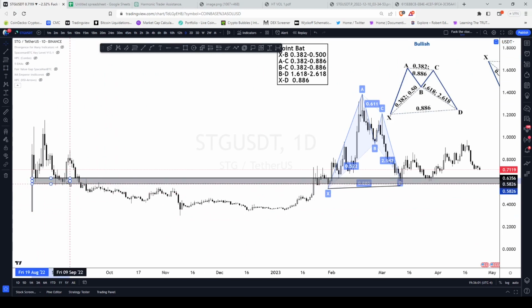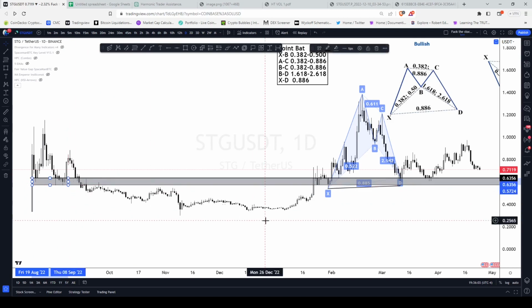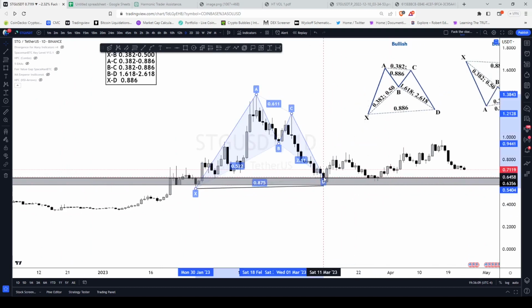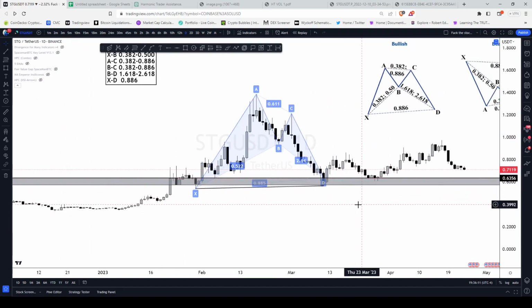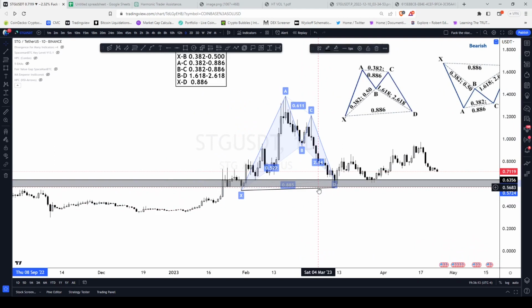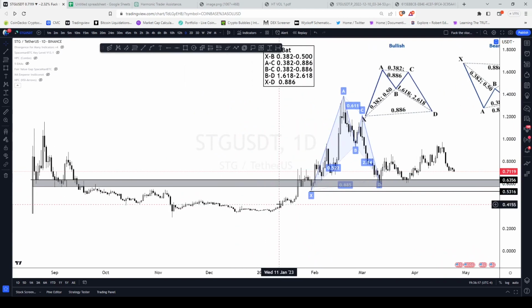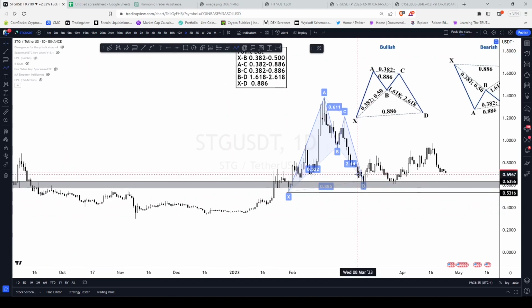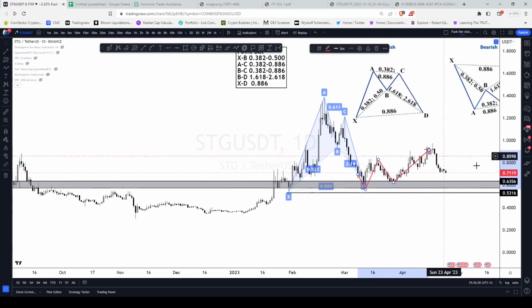Just drag this off, but this is where you're looking for your reversal. You're looking for your reversal down here. You take these wicks, you include it in here. You're looking for your reversal right here around this 886 at your D point. And sure enough, you want to keep your stop loss below your X over here. And that's what we did. We came down here, we filled this gap over here. We came and tested these lows, but ultimately we came back up and we retested this area and we went.